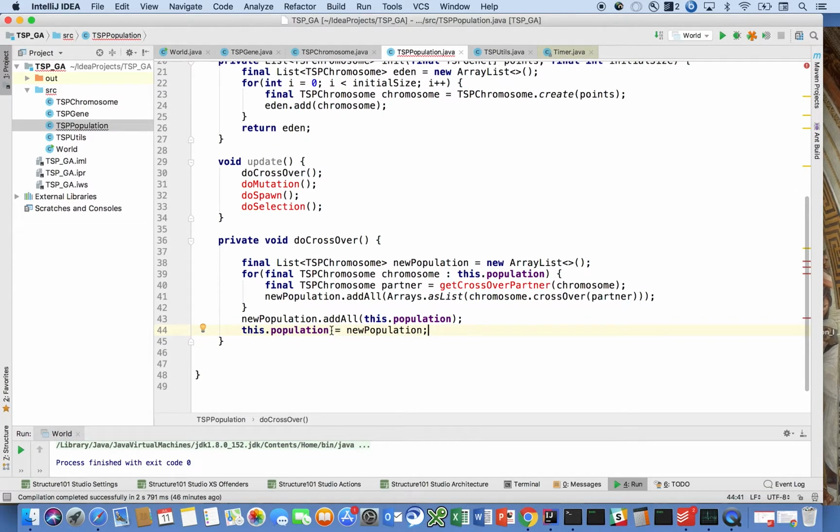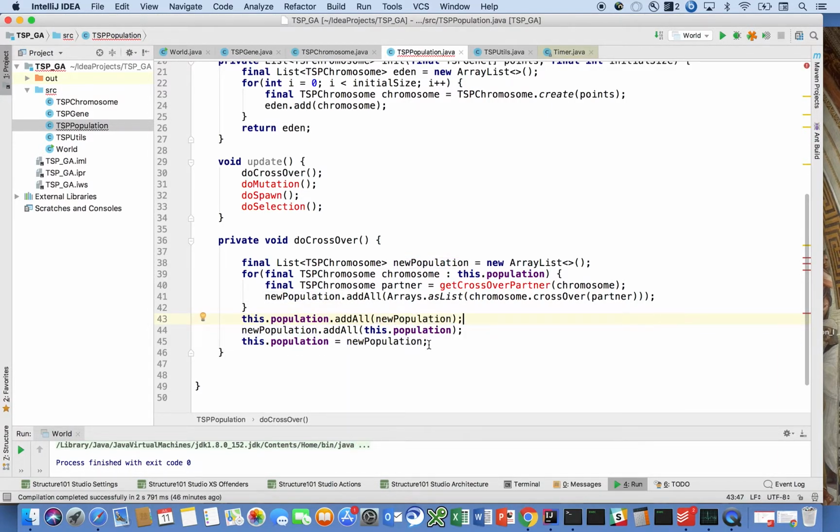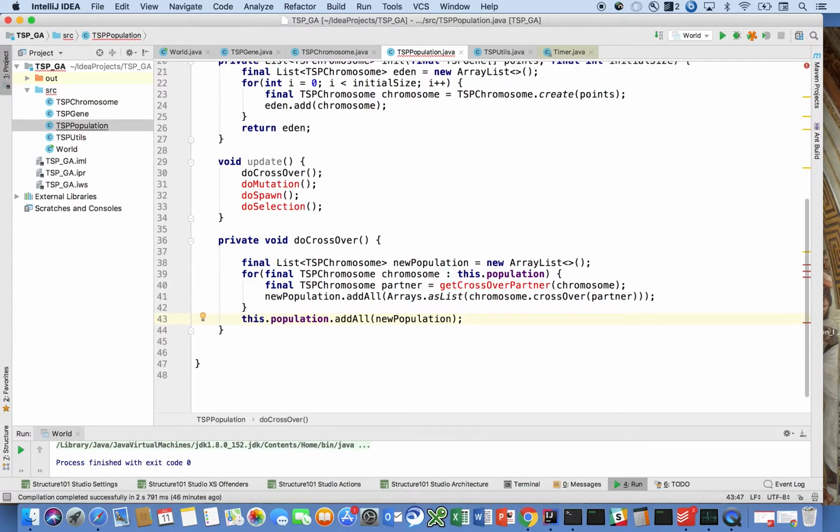So we're just going to add to the existing population. I guess what we could have said, instead of doing all of this, is this dot population dot add all new population, and that would have been it. And then we wouldn't need these 2 lines. Minor optimization there, right? So that takes care of crossover.